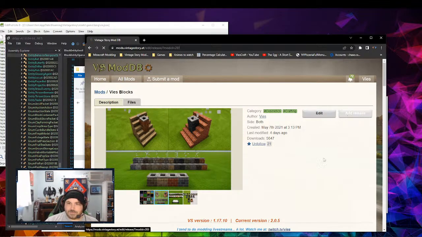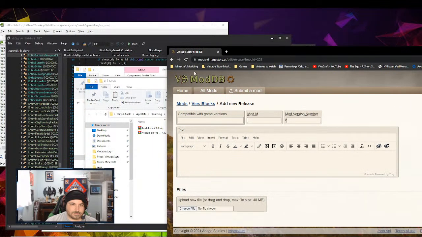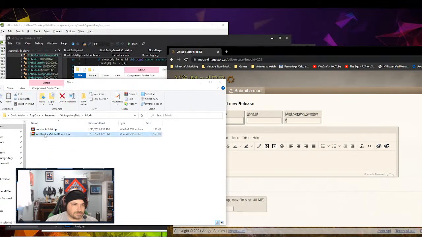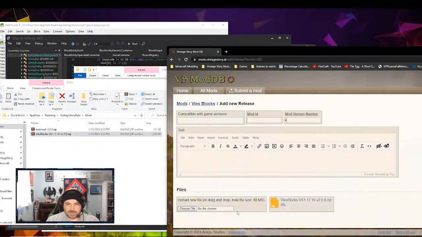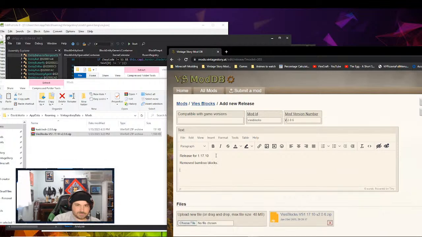All right, so add release. Boop. Drag this down to here. 1.17.10. All right, so removed bamboo blocks.